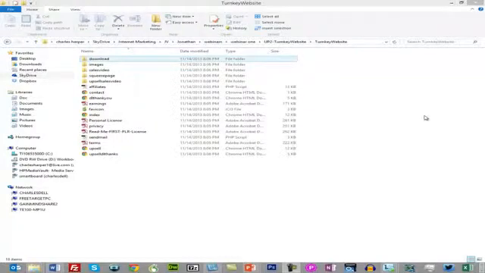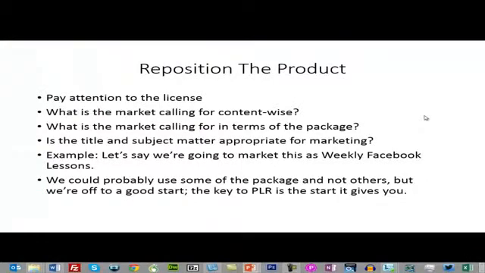So basically, we're going to have to redo some of this product, and then turn it into this 52-week course where we are literally creating a membership. But now we've repositioned the product. In our hypothetical situation, what we've said is that the market is going to call for a weekly membership, right? And we're going to sell that membership for a certain amount. So that's just a hypothetical. And what we're going to do now is turn the product, the content and the material that we have into this new product, which we believe is going to properly fit the market. And you've got to do it in the way that your research dictates to you.